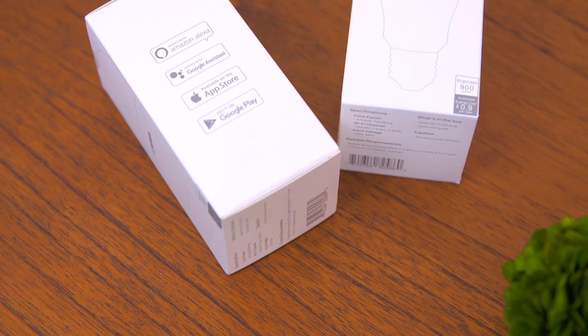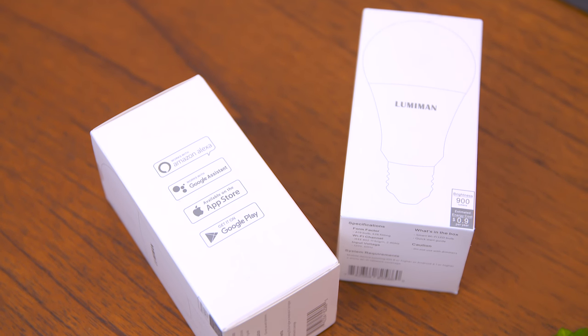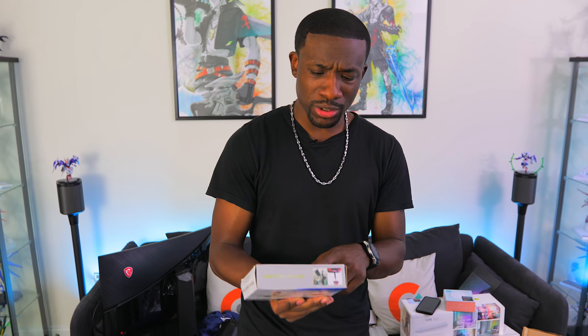Over here, we've got a Lumiman. So this is what, a smart bulb? You can control the color temperature and it's just a smart light bulb. An electronic luggage scale. So you get one of these and you pretty much just pull up your suitcase and it'll tell you how heavy it is without you having to find out right at the airport. So this is actually useful. Why don't more people have this? I guess I didn't know this existed, so maybe a lot of people don't, but this is actually really useful if you travel a lot.